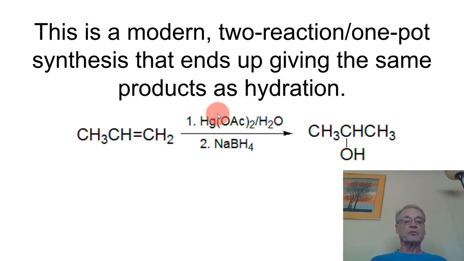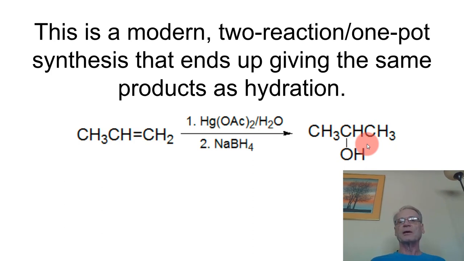But one thing you'll notice about this reaction is if you've studied the hydration reaction, which hopefully you have because it was one of the first ones we did, you remember that what happens with hydration is you take an alkene, you add water, just plain old water with a strong acid catalyst, and you add the water across the double bond, hydrogen to one carbon, OH to the other carbon, and you get, lo and behold, an alcohol, just like you do here. In that reaction, the orientation is Markovnikov. In this reaction, the orientation is Markovnikov.